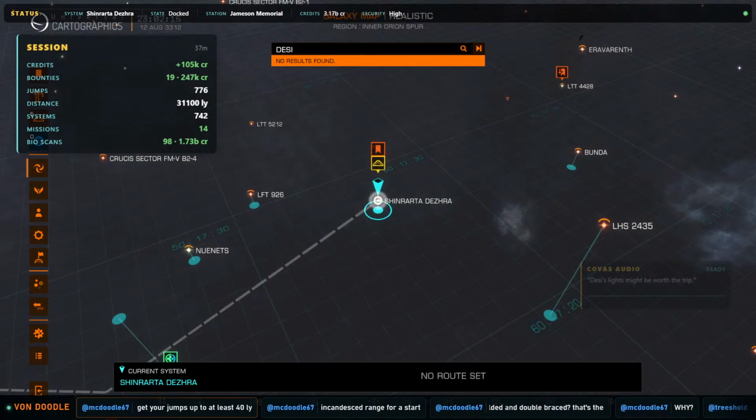Increased range. What the AI said was you had FSD modded for shielded and double braced. That's why. Because it's a combat ship. It's really heavy, and everything else. It's not light at all. It's meant to not go very far. That's the idea. If I can do other things to it, it'll be fine.